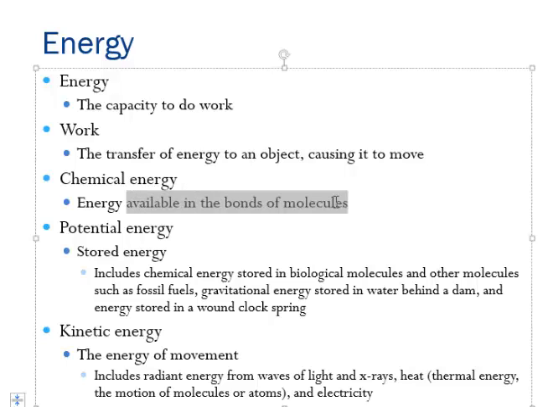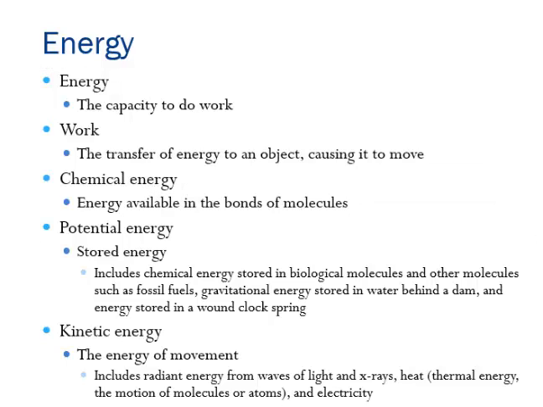Chemical energy is available in the bonds of molecules. Really, the way your body works in terms of producing energy, it stores energy in ATPs, adenosine triphosphates. When there's no energy in it, it's an ADP, which is a diphosphate. Again, that's a little bit more complex than we're going to go into right now, but that's basically a form of chemical energy that your body uses.